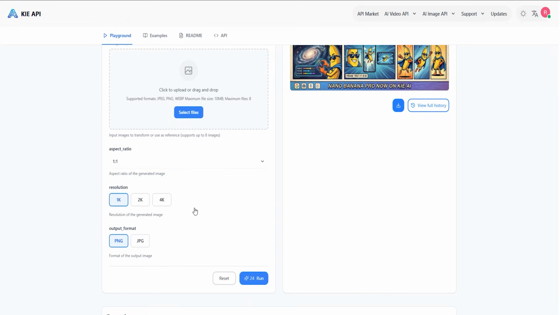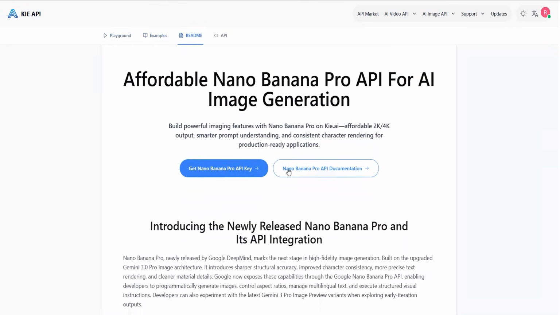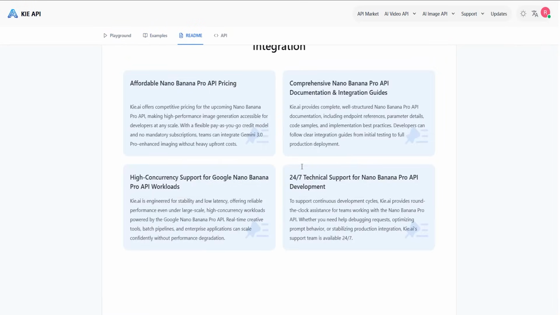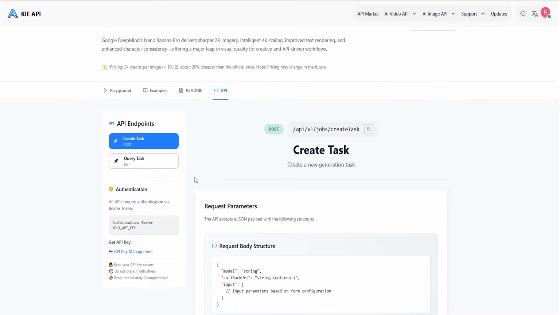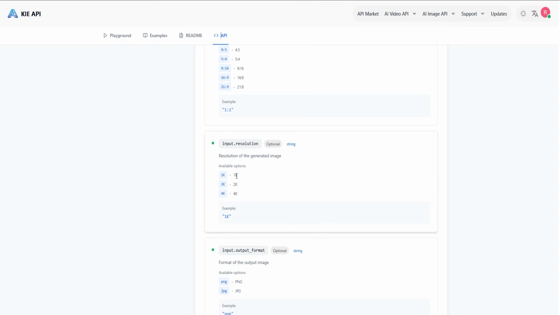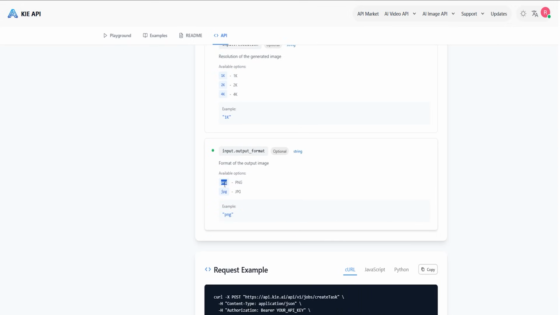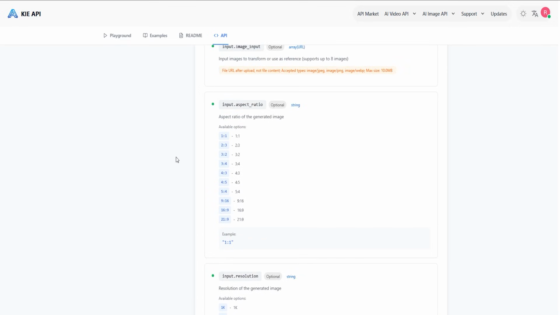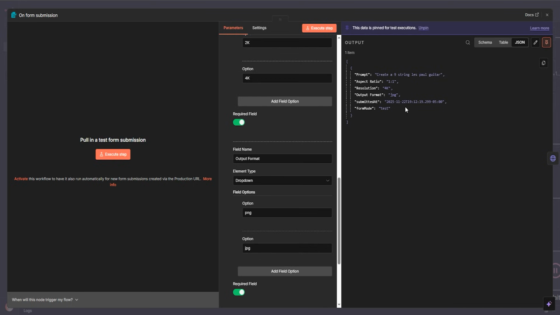And I know it says these are capital over here, but the documentation, where is this at? Was it under README? No, I think it was under API. You can see if you go over here, these are capital available options, and then these are lowercase. So you can see example PNG. So make sure to read the documentation. And you can see these are all the aspect ratios. I was just lazy and didn't want to create all these drop downs for these aspect ratios, but make sure it's one of these for it to work properly.